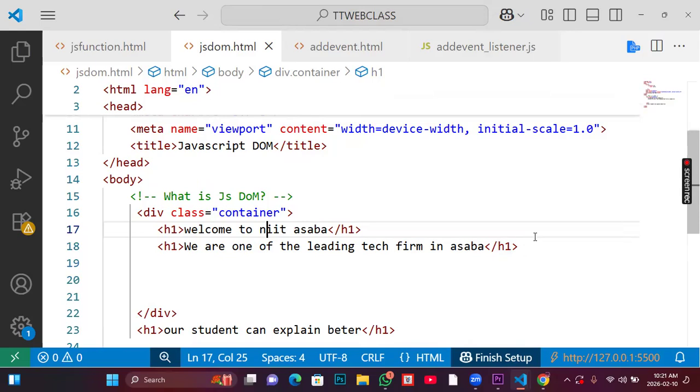And I'm saying you should write this. Before changing anything on a web page, you must select or grab the element you want to work with.